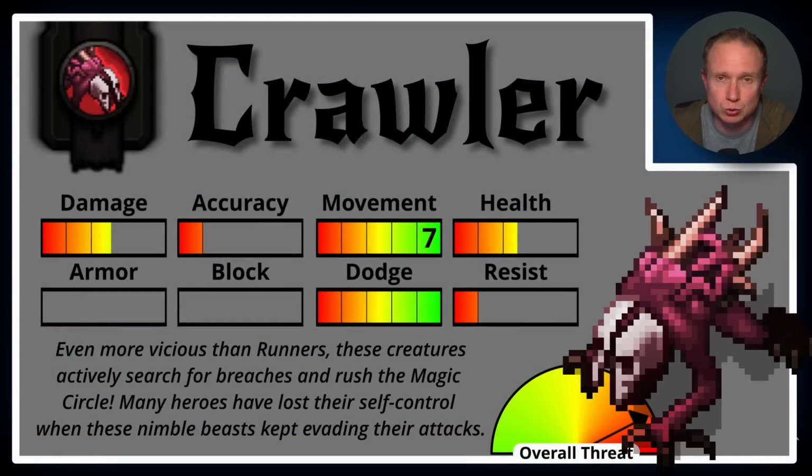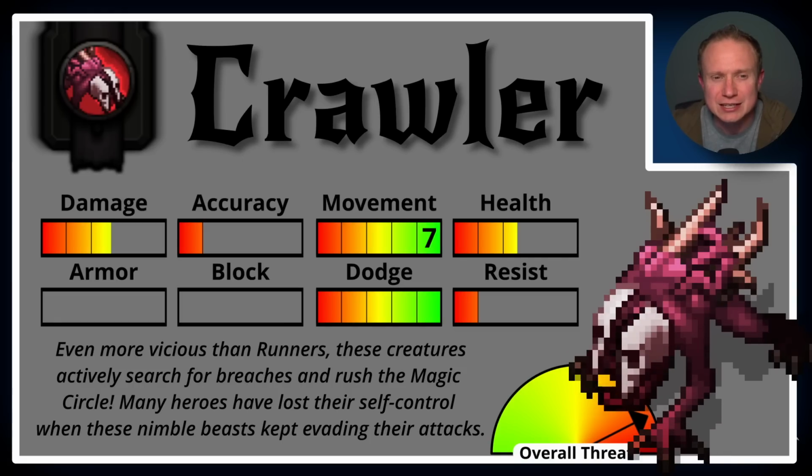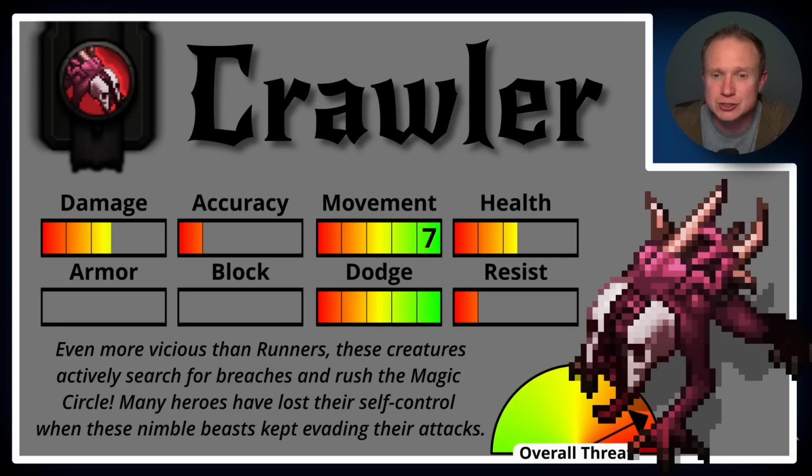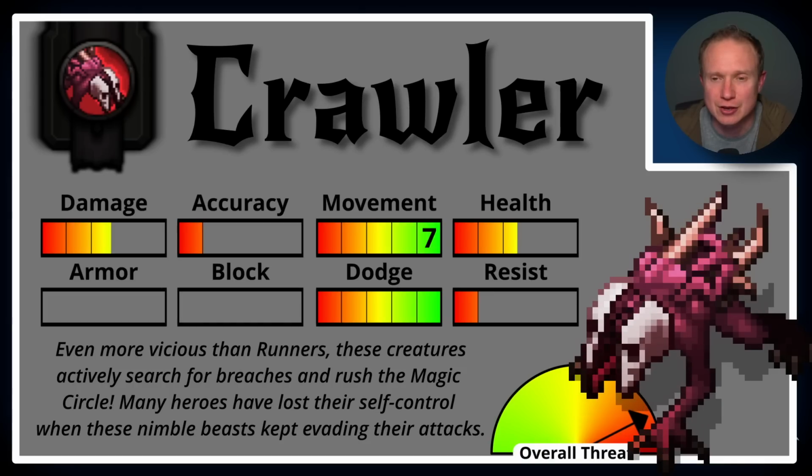Next up, we get to the Crawler, not to be confused with the Claw. The Crawler, even more vicious than runners, these creatures actively search for breaches and rush the magic circle. Many heroes have lost their self-control when these nimble beasts kept evading their attacks.